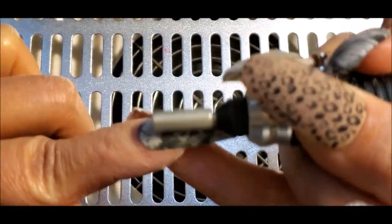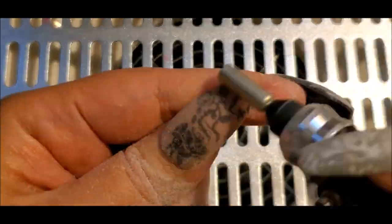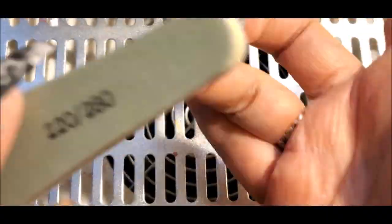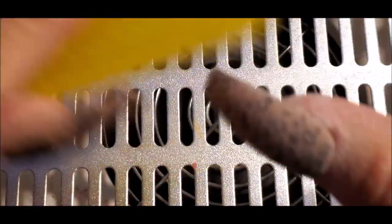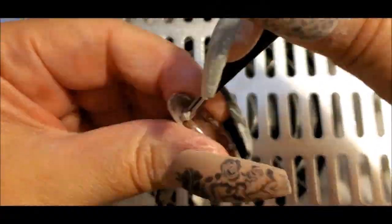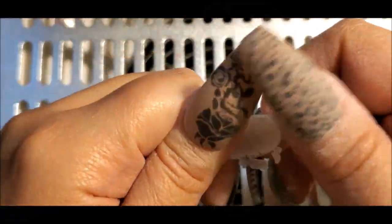You also gotta be careful with this method too, because the nail sticker that's in between the nail tips and the natural nail can cause the adhesive to just not work and for the nail tip to fall off. Okay, now I'm buffing the nails with a 220 by 280 nail buffer. Now let's see, brush off all the powder from the acrylic.